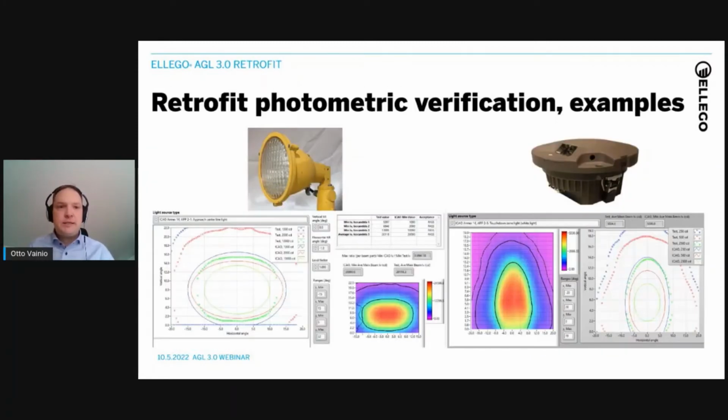Then we can go to the next slide. So the bulb, of course, is not enough by itself. It needs a fixture around itself to be an operable AGL component. As a first step, we've taken this kind of a retrofit idea of using what's already working in the field and repairable and something that can be refurbished with an LED.